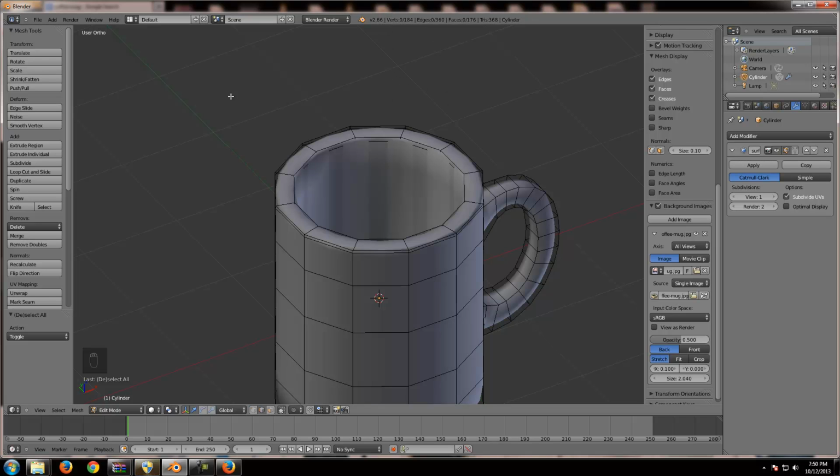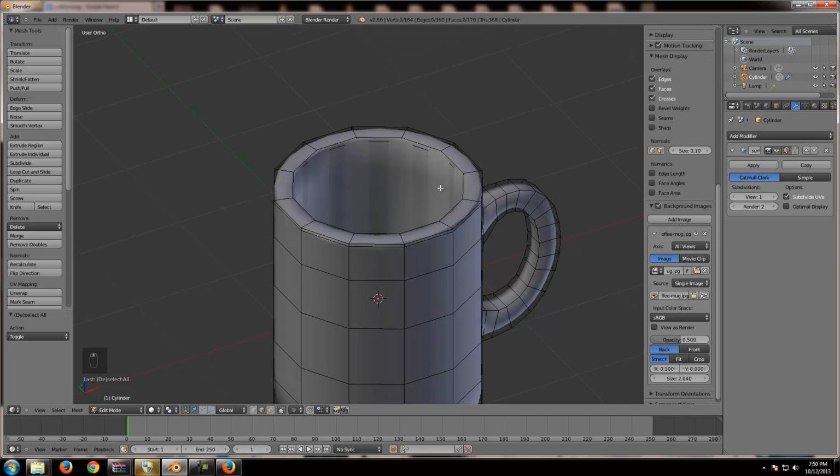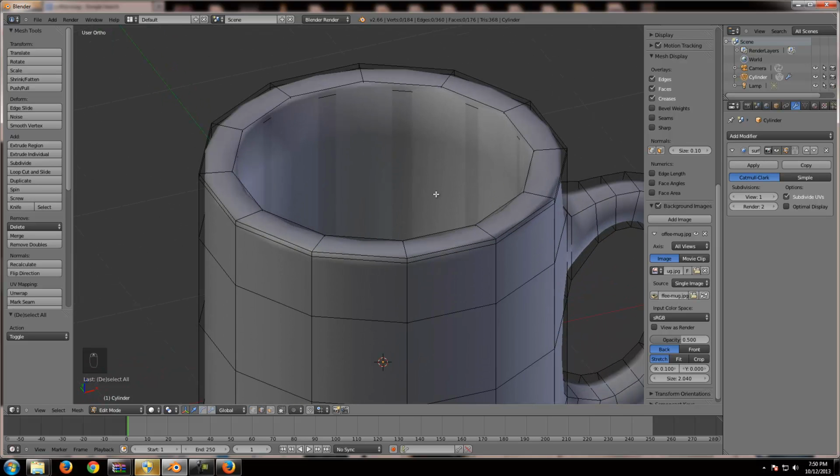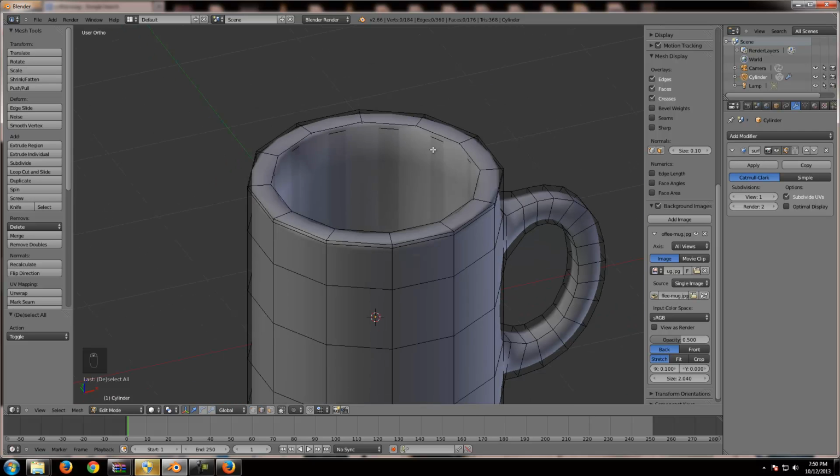So your initial extrusion is not necessarily the only way to move that extrusion. You could always let go of the extrusion, followed by hitting G for grab, and then you can just manually move that extrusion. So just a very, very subtle quirk of modeling that you can use to your advantage.